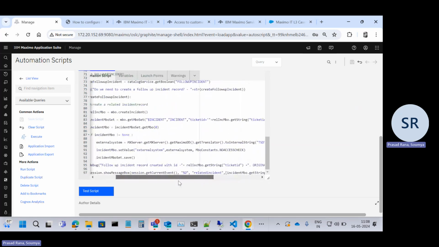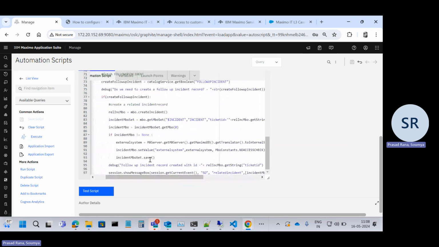And we can show a message box here. Okay, so the message box group is SD and related incident. So now the automation script is created.